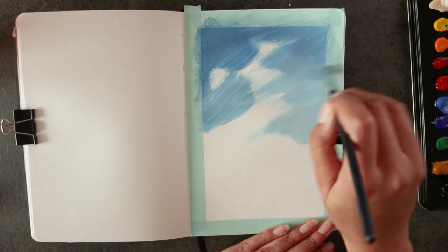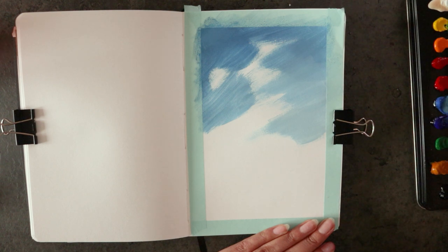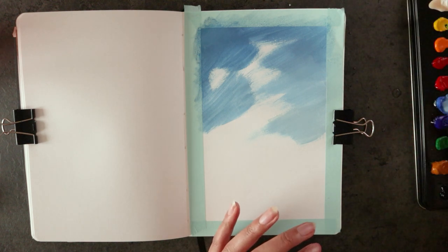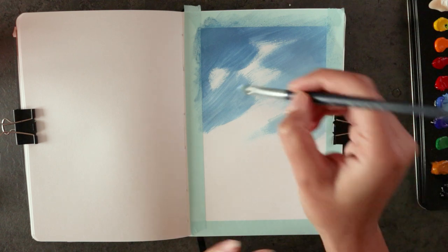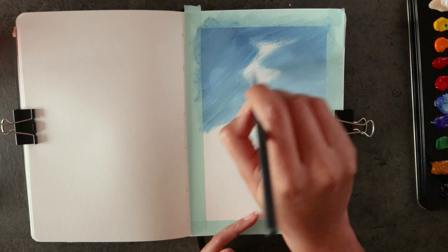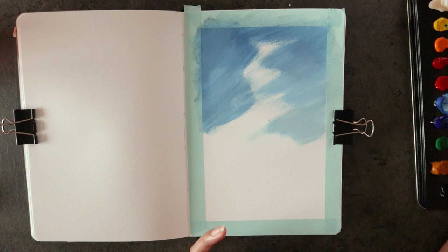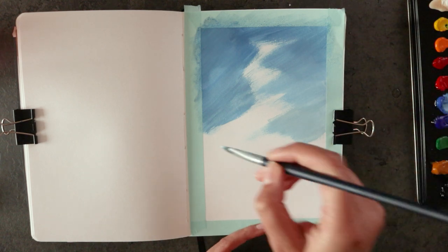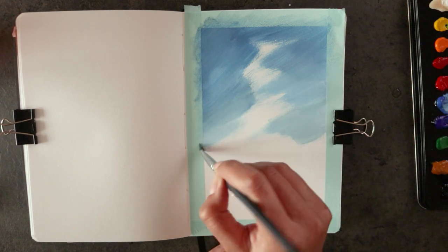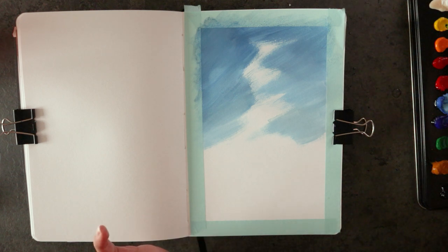Another thing I always stress the importance of, especially when you feel stuck, is returning to some form of study — whether you're studying the work of artists you like or delving deep into a topic you're interested in. I've been really interested in doing more with my artwork, and thinking more conceptually and methodically instead of just winging it. One thing that's really helped has been taking classes on Skillshare that are more focused on illustration.